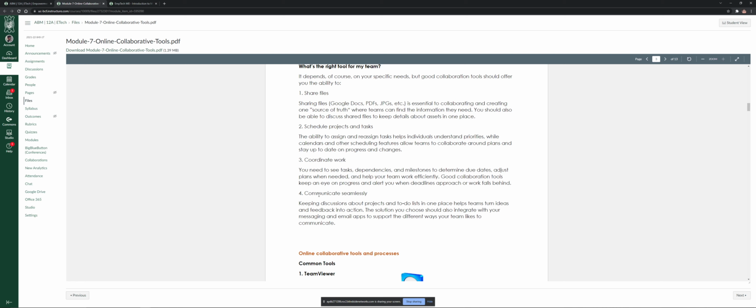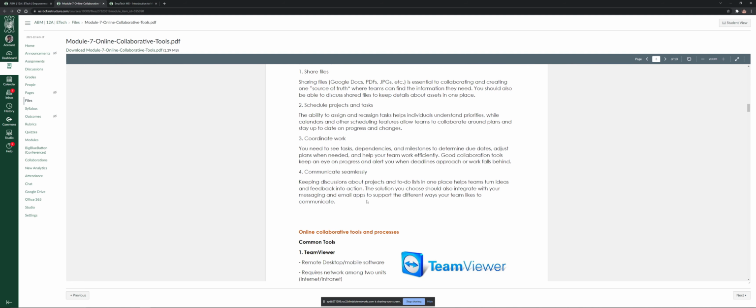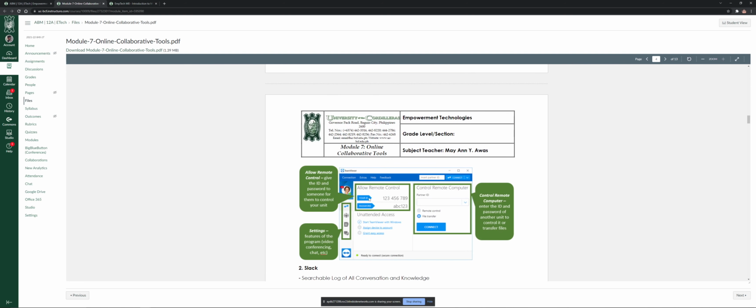I believe the introduction to Google Workspace really helped a lot of students to at least be aware of what they can do in Google Workspace, which I discussed last week. Now, these are the different online collaborative tools and processes that you should be familiar with.